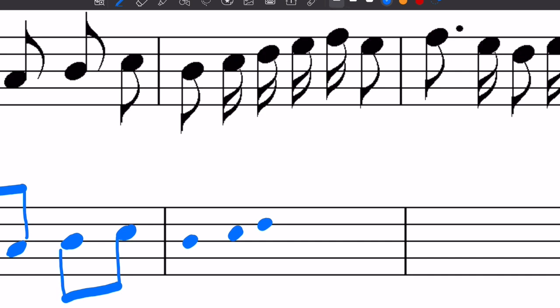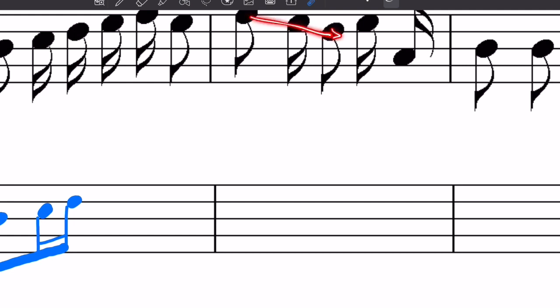I already know that the stems should be going down, so I draw my stem 1, stem 2, stem 3. Then I make my upward direction. So I draw here, and then I'll add a second line to show the 16th notes. So there I have my 1/8 and 2/16 rhythm. So you can easily accomplish these. Just look at, again, the direction of the notes. This one is moving in an upward direction. This one is staying the same. Then this one is moving down, and this one has a big jump down.